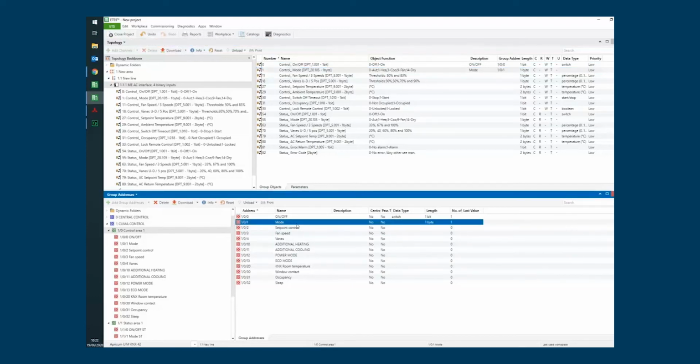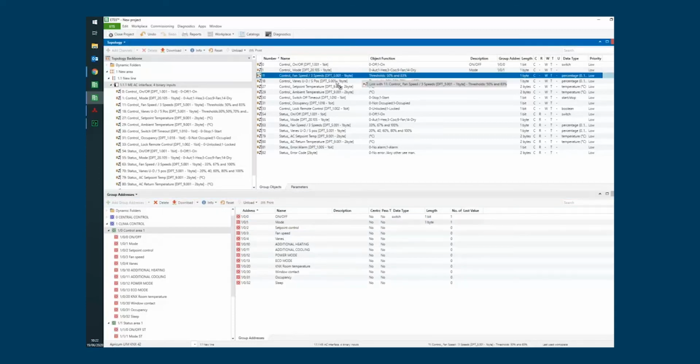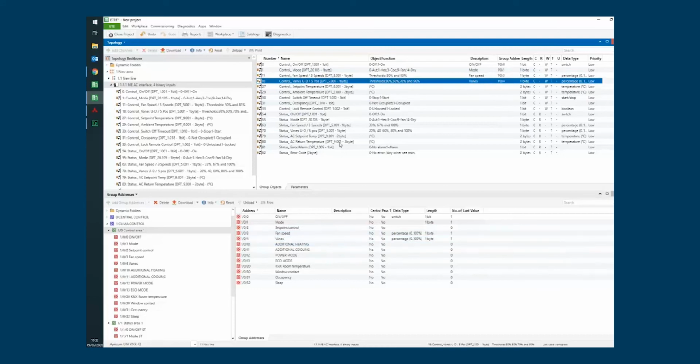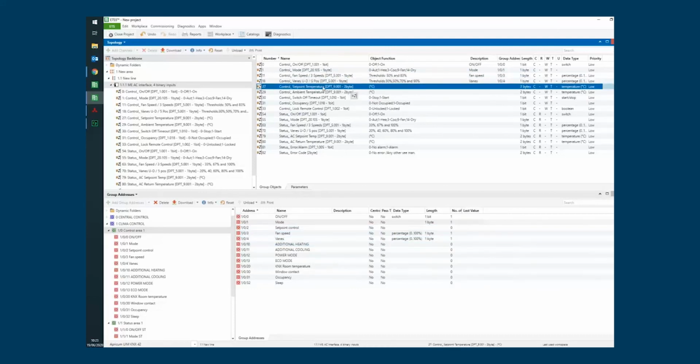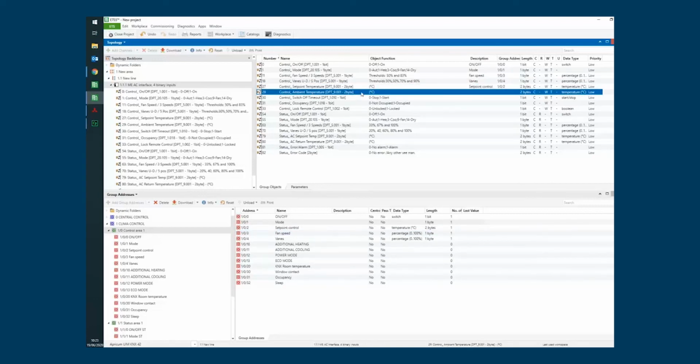Basically those addresses would be the ones you will use with your room controller. Okay, so you can control all these functions directly from the room controller. Okay, this is the set point temperature control. And this is the ambient temperature. Basically, this is the KNX ambient temperature value.